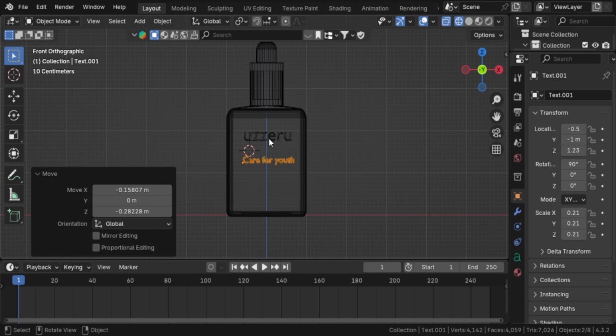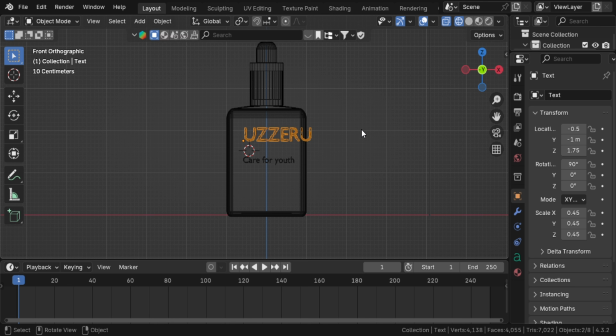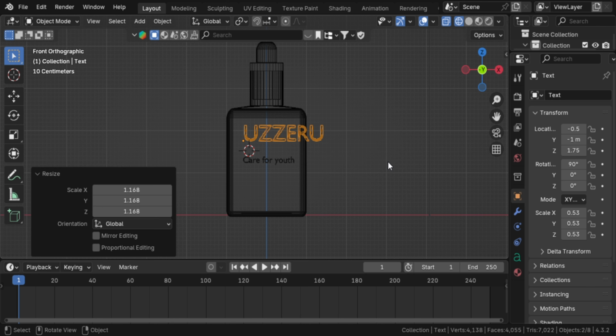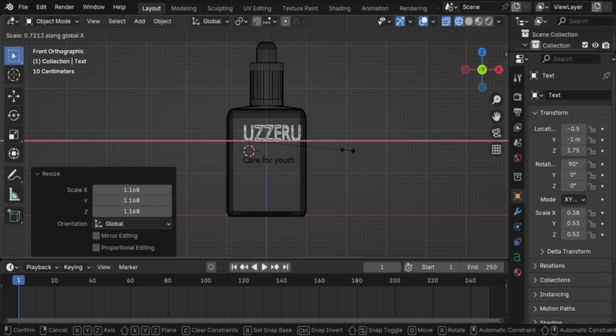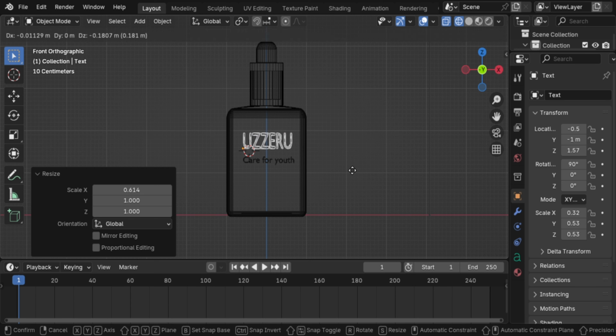Okay, and now I'll select this text and go to the edit mode, and I'll do these all in capital ABC, so I will do this. Alright, go to the object mode, scale it up and then scale down in the X direction like this, and I will move this here.